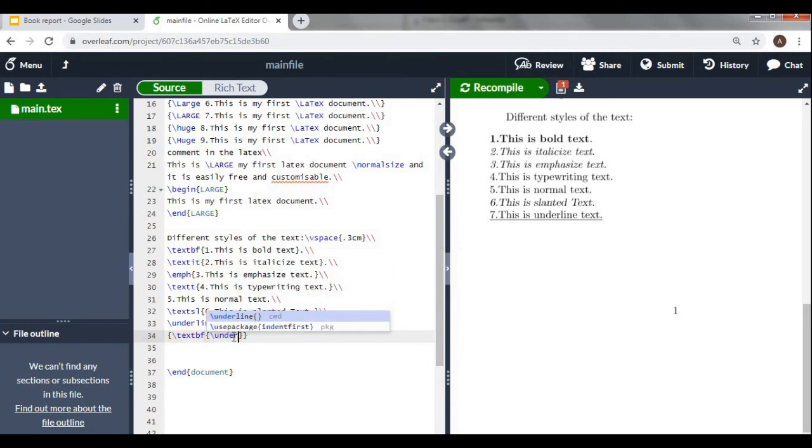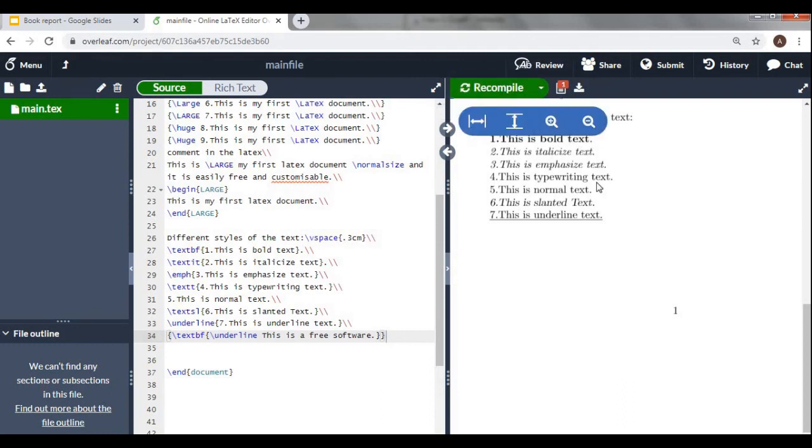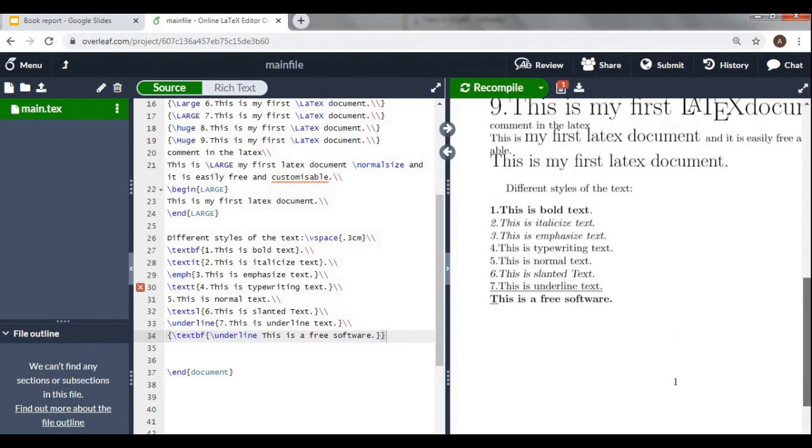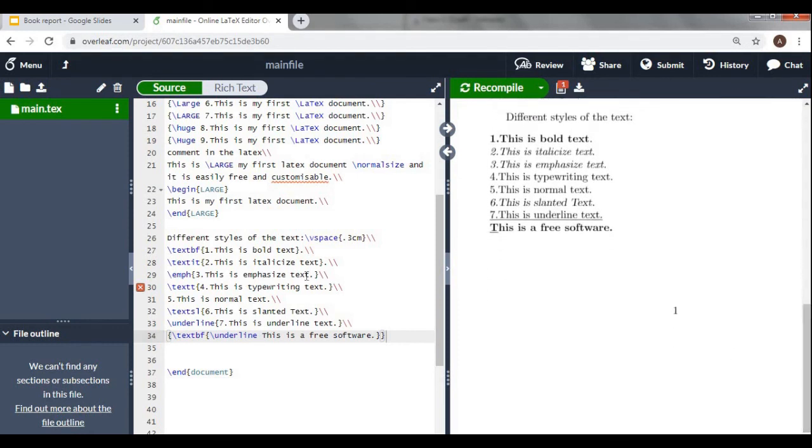Okay, this is a free software. We made a mistake somewhere. We also have to give a curly brace bracket outside the text. Okay, simply we write this and compile our code, and as you see, okay, this is our output.